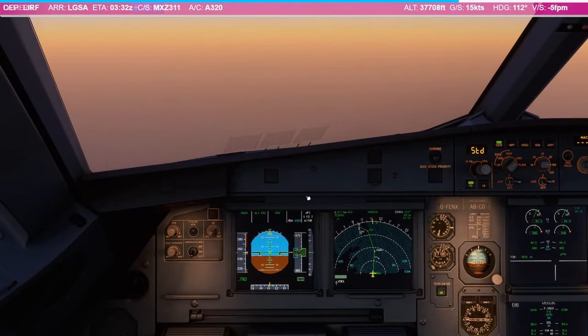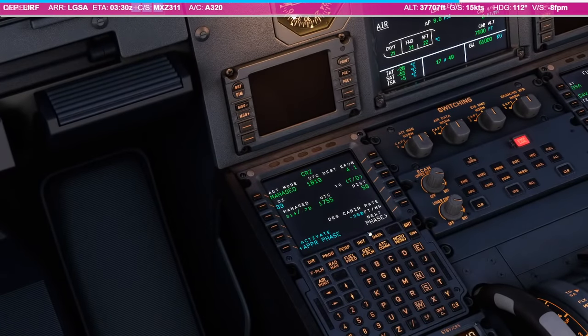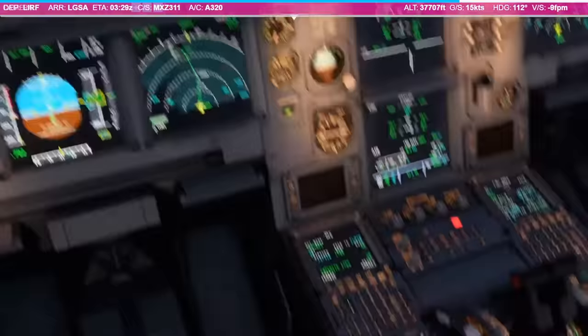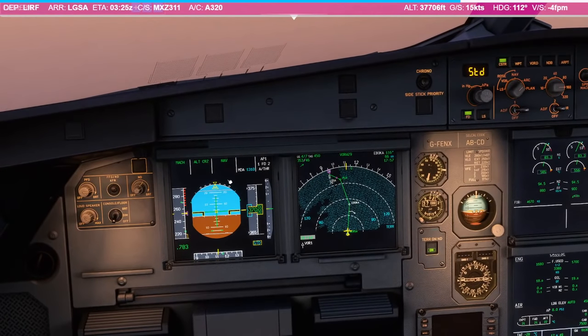There's two different fits. In the Toliss one, you can actually change it around, whereas in this one you can select it in here. But in the Fenix, we're going to simply turn on the LS and it should enable it. Now, I don't know what the real airplane would do, and I don't know if one of those is more or less accurate, but they both work. So we're going to talk about what it means, because I think the vote's winning quite well.